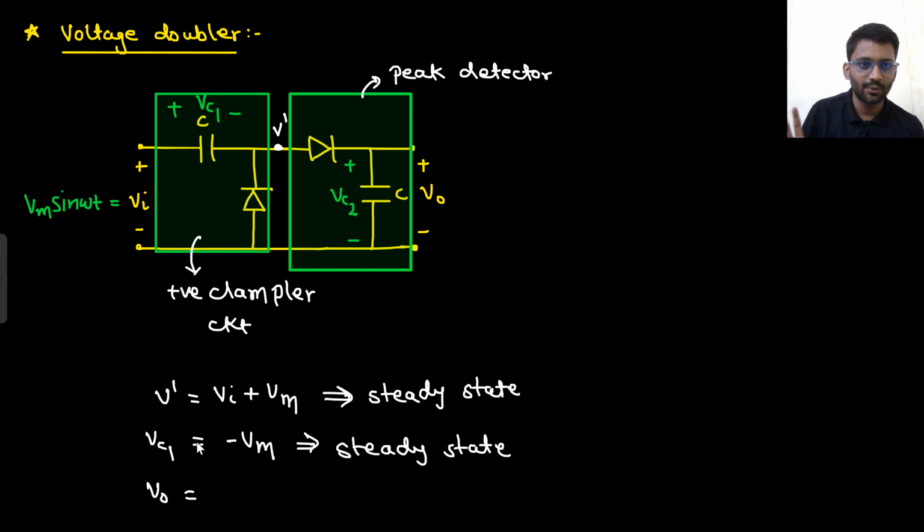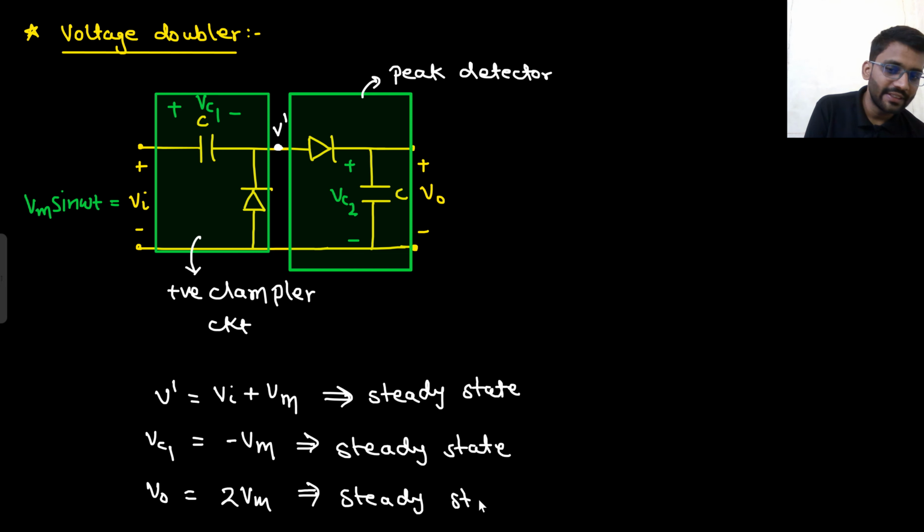We have already seen the method to solve the peak detector circuit as well as the clamper circuit. Any kind of diode circuit you can solve if you know that concept: first turn on the diode by the supply. If you have turned on the diode by the supply, later on you can move around the circuit. So we will solve many examples like that, and by the end of this lecture you will be very comfortable with this kind of circuit. And not just the standard circuit, if you see any kind of circuit in the examination, you will be able to solve that. But here I am writing steady state. So all this is happening at steady state, not after one cycle.